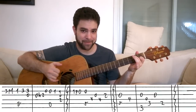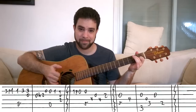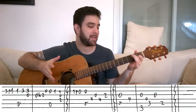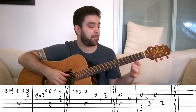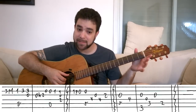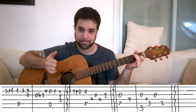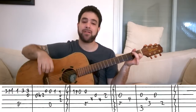Got it? Can you hear it? Close your eyes. Sounds like two hands playing a piano. Okay? That's the illusion. That's the imitation here. So, the hammer-on and then the second string. Then, second string again with the bass. One on the second string. And then the chord. Okay? Breaking it down.